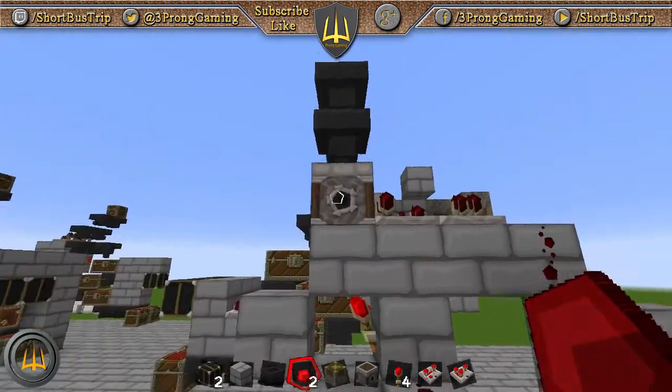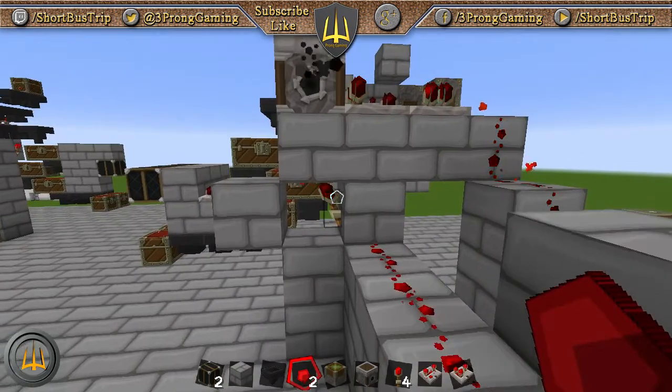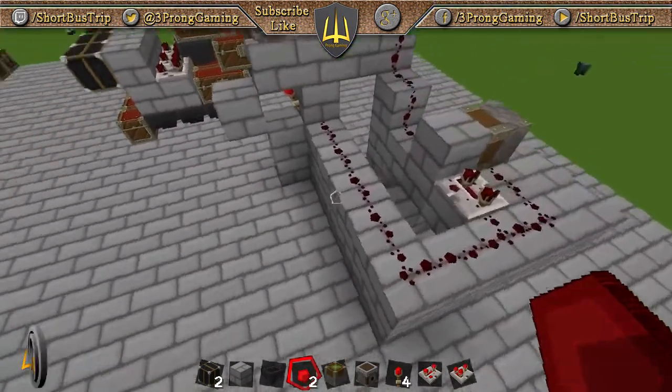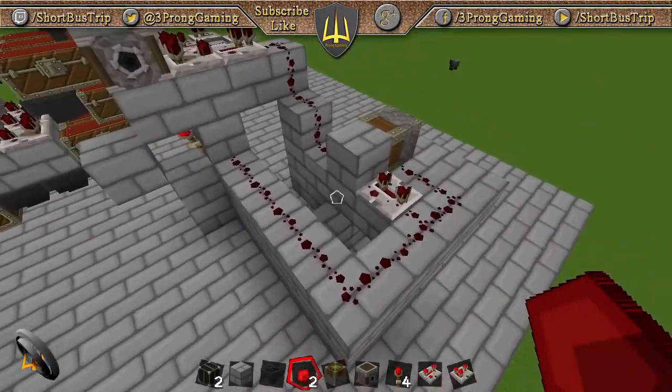So now, when there is an item that is put in, there we go. Just spit them right back out at me. So yeah, that completes the circuit. Like I said, you can make it a little bit tighter if you want. You go through a design.